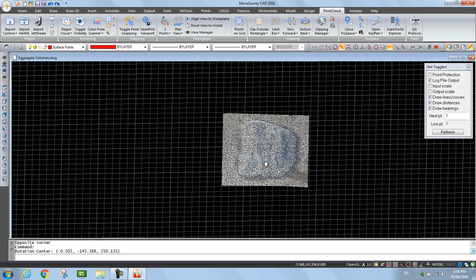Now, what we want to do is two things. We're going to use the points on grid tool to generate some points to represent bare earth, and we're also going to use a 3D polyline to define the ground surface at the base of that stockpile. And we're going to use those two types of data to create both a top and a bottom surface, and as a final step we'll subtract those two surfaces from each other, and that'll give us a cut and fill volume.